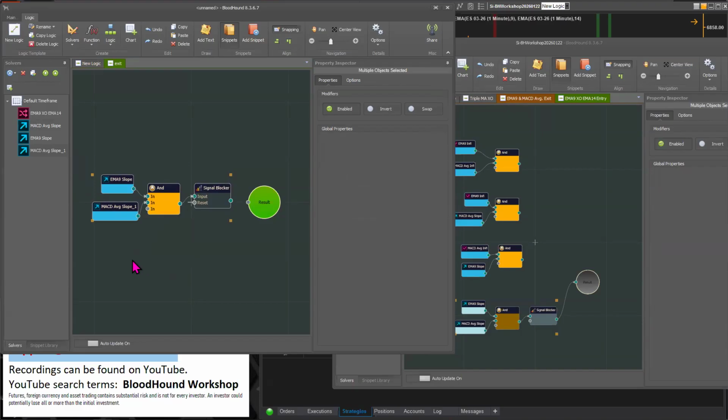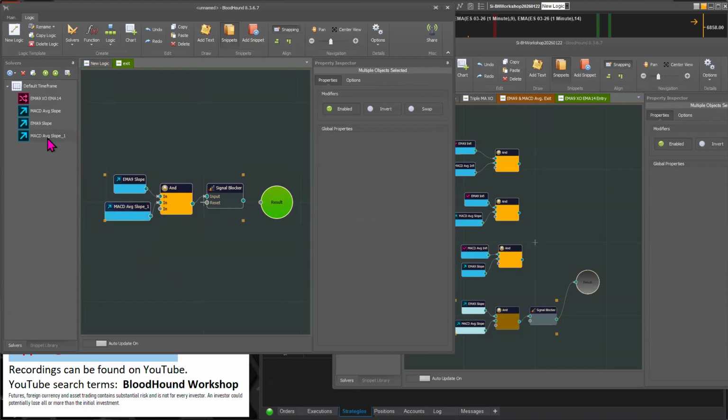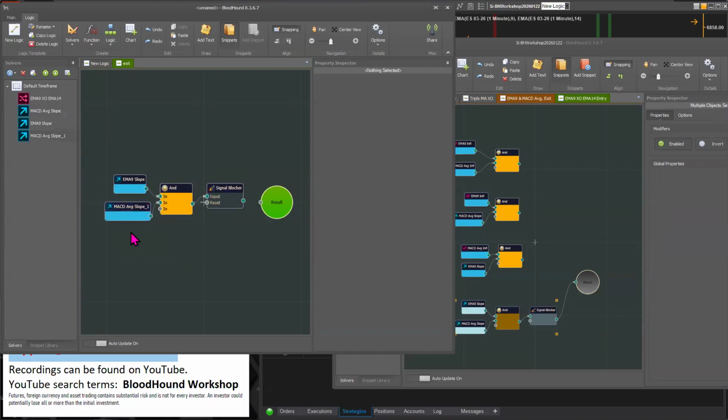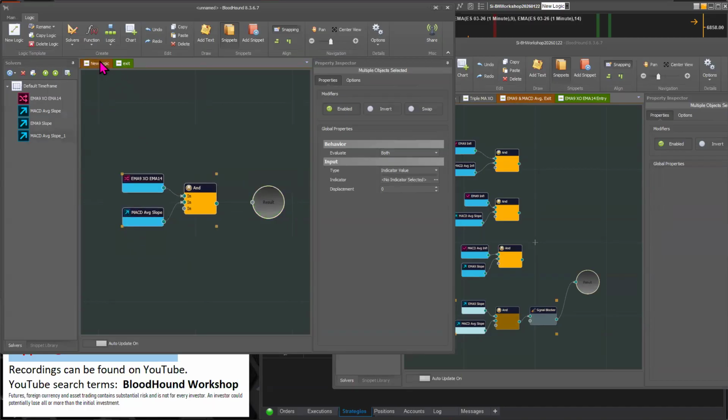Now, a little extra education here. You'll notice I have two of the same nodes here. One has a number at the end because these both have the same name, because they are both the same node, and when I copied them over, this node here is the same as the MACD filter for the entries here.